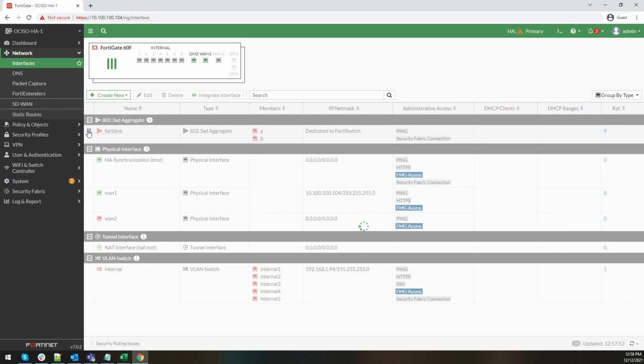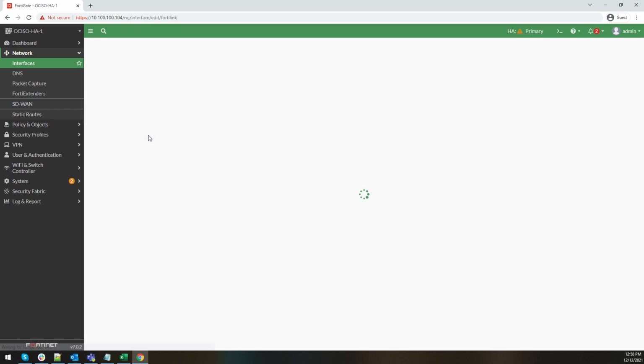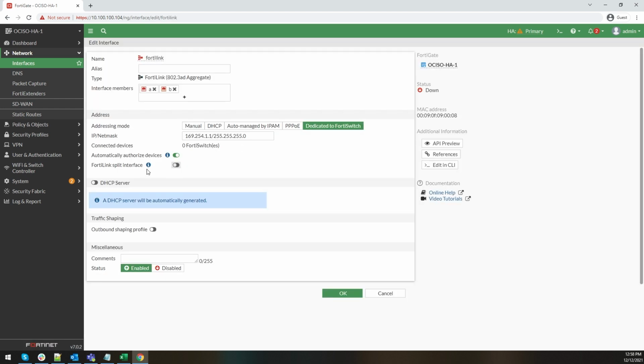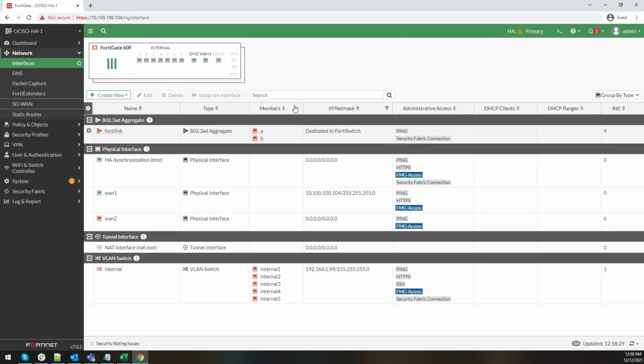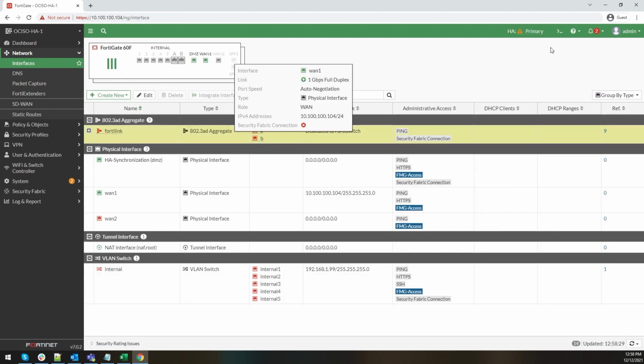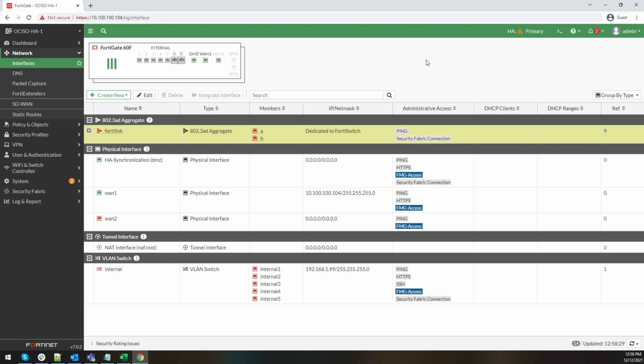You don't need it. So, you remember how I said I was going to cable it? I'm not going to have FortiLink split interface because I don't need it for this particular deployment. And we're just going to use these default A's and B's. So I'm going to go and cable these guys up real quick, and then you will see them come online. So just give me 1 second.